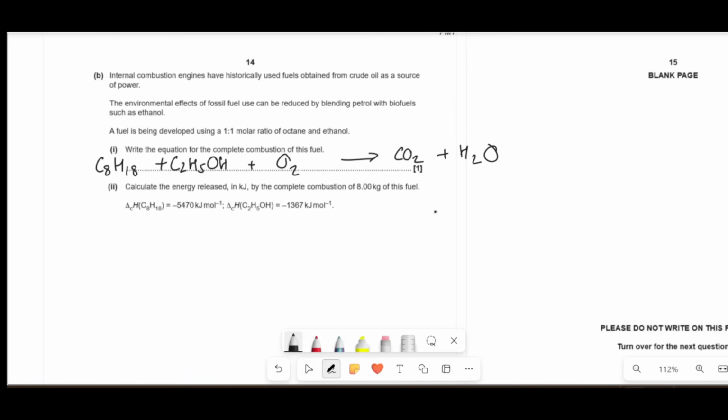So then all we've got to do is balance these out. So we've got 8 carbons plus another 2 here. So we've got 10 CO2s here. And then how many hydrogens have we got? 18 plus another 6, remember? So 18 plus 6 is 24. So we're going to have 12 H2O. So then we're left with the oxygens. So that's what? 32. But we've already got 1 oxygen here. So that means we've got 31 left. So that's 31 over 2. That's 15 and a half.